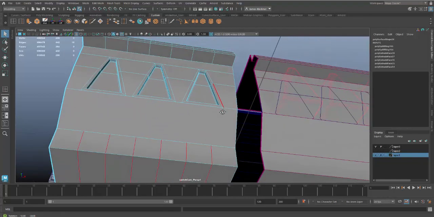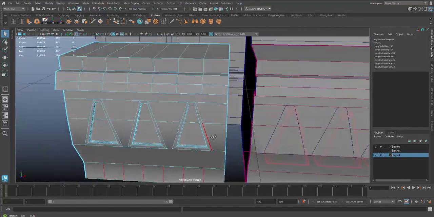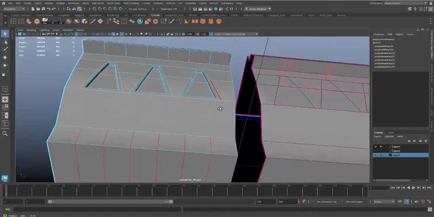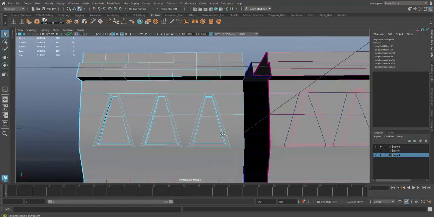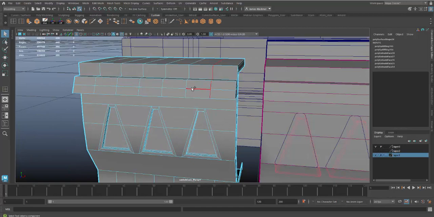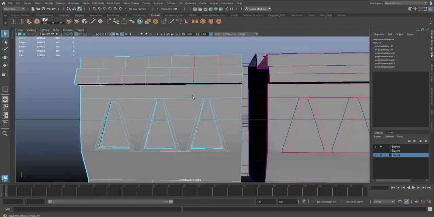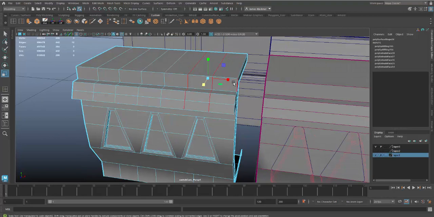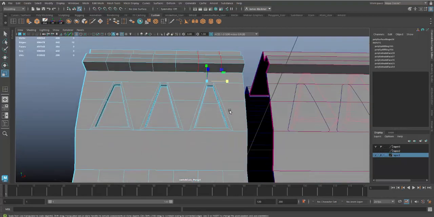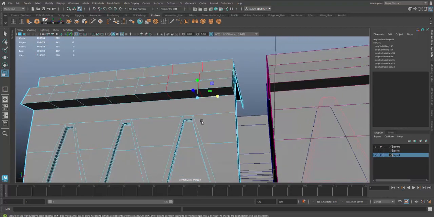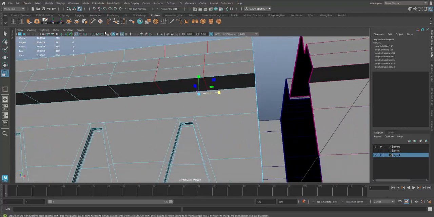Now, these actually look pretty good. They're not horribly spaced. I could keep them where they're at. In fact, I think I am. But if you did want to move them, you could double click, hold the shift key, double click, and then you could use a scale tool in the X direction, right? If I wanted to scale these in or move them however I want. But I think with this, I can basically use my handy multi-cut tool and just click and connect these.